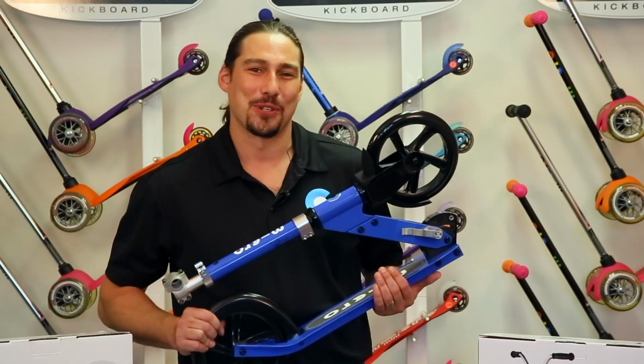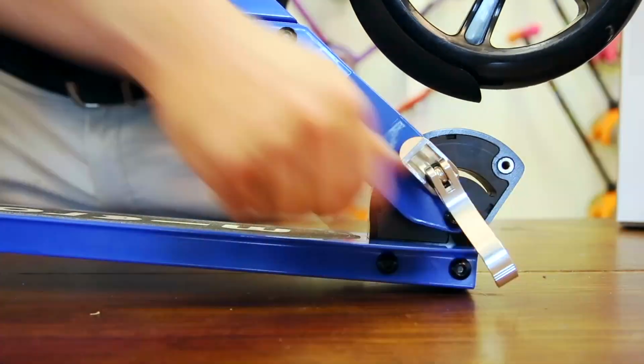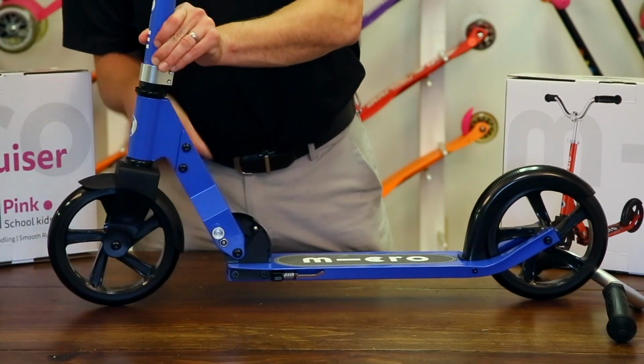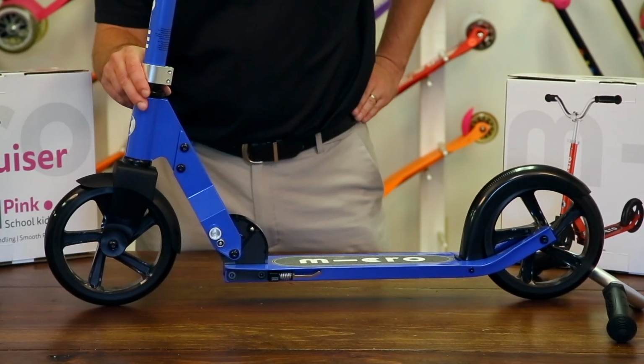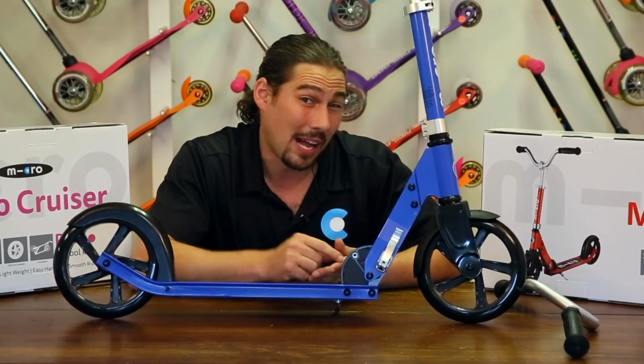Next, let's unfold your Cruiser. To do so, open latch on right-hand side of folding block pictured here. Next, press in silver button on opposite side of folding block to engage folding action. Scooter will click once fully upright. Finish by closing latch.